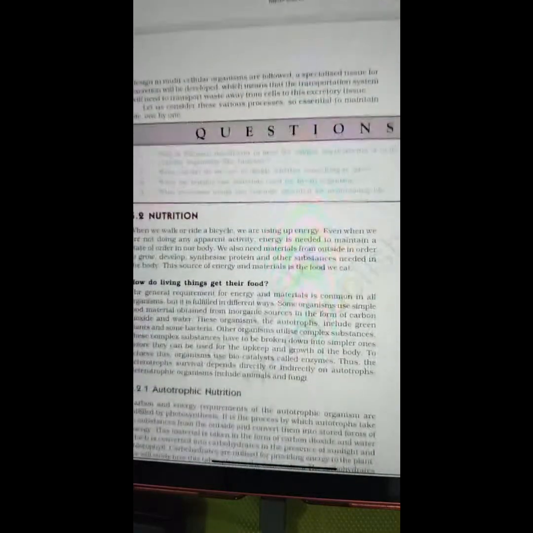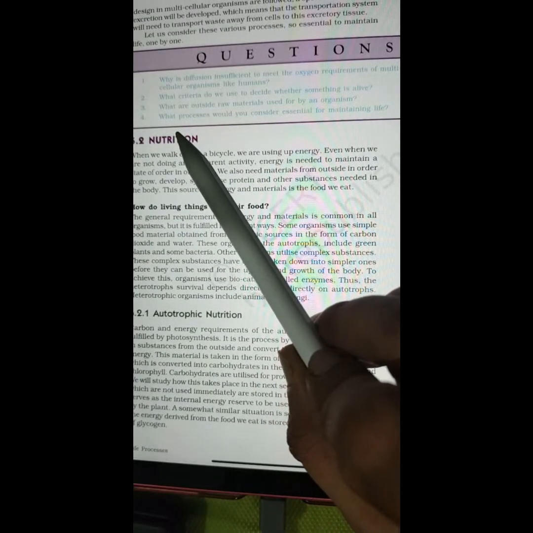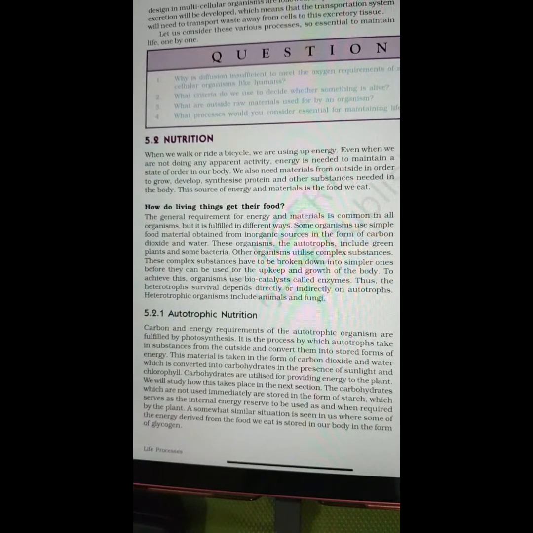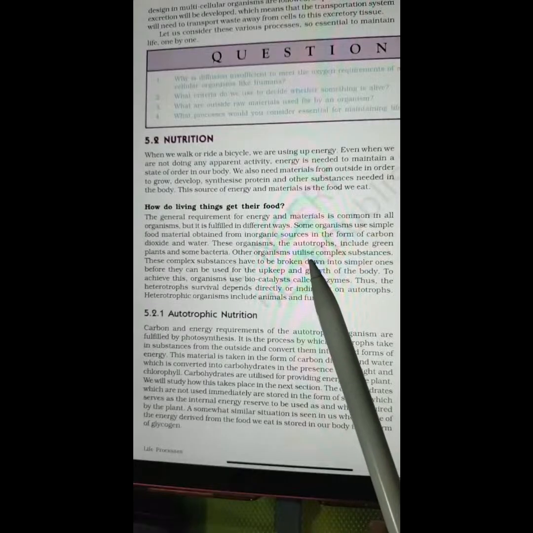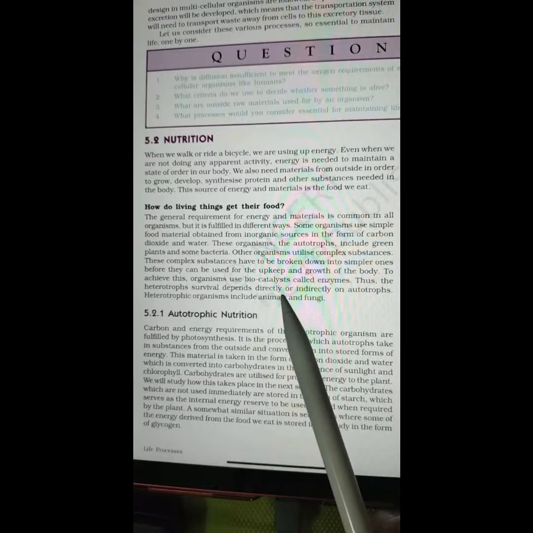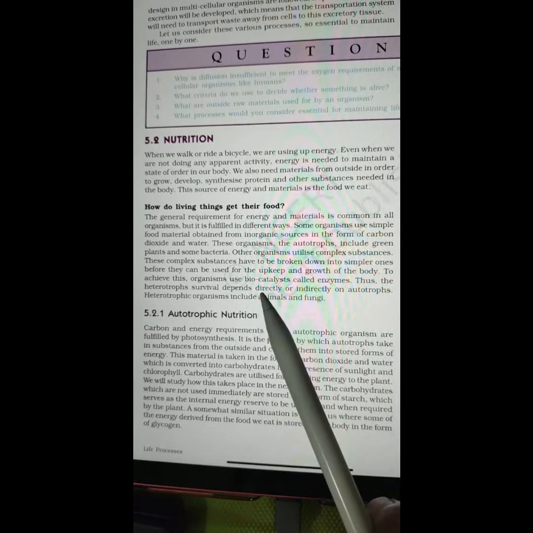We will have lot more words as we will come to this part. So here we have nutrition, autotrophs. So autotrophs are those organisms which can prepare their own food by autotrophic nutrition. Biocatalysts. So enzymes are known as biocatalysts because they speed up the rate of reaction. Heterotrophs are those organisms that show heterotrophic nutrition.